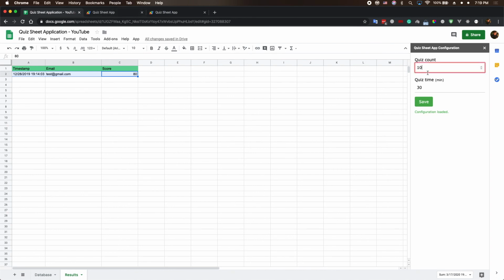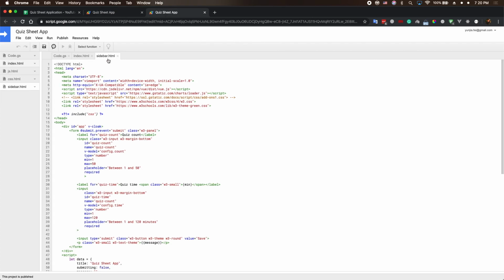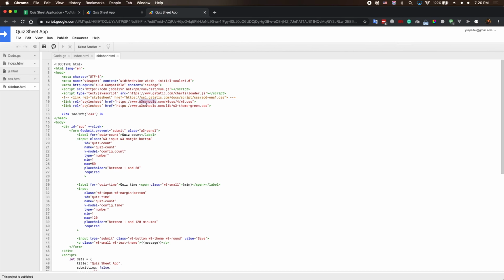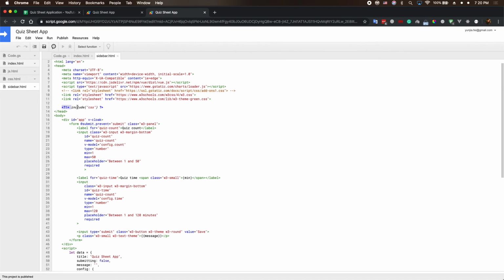We have an input, a second input, a button, and a message like this. If you go to sidebar.html, the styles are from the W3.CSS library, and we also have customized CSS.